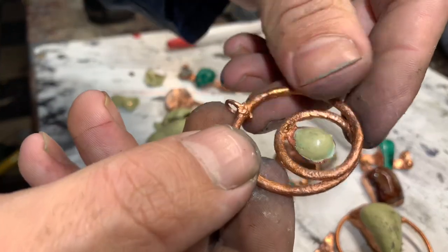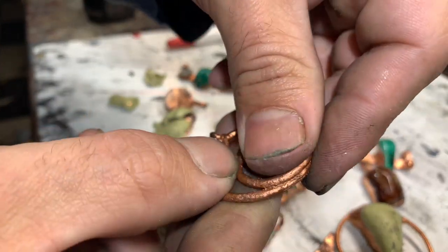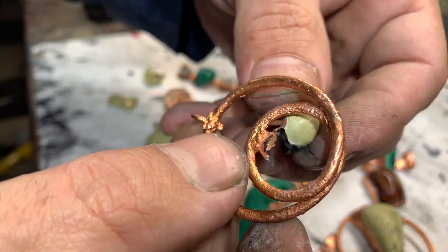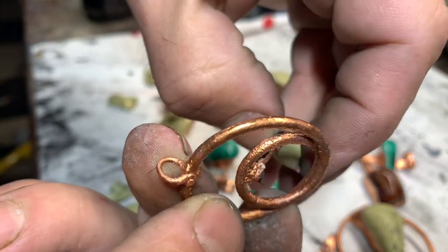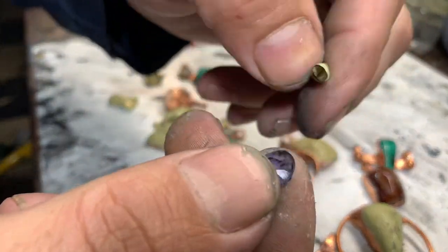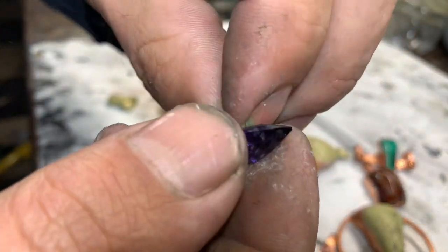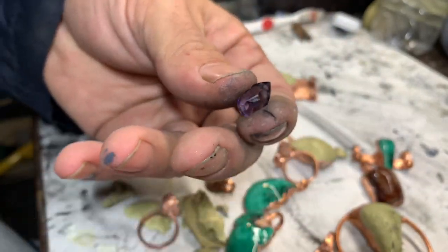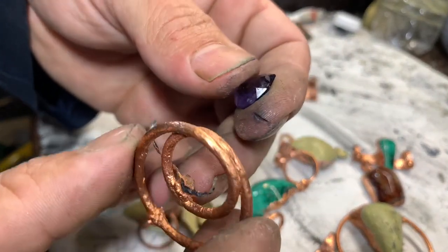Oh, here's something Emily did. Didn't quite, every once in a while that'll happen. But yeah, this is a faceted amethyst. It's all right. We'll just have to redo this one. But every once in a while that'll happen.